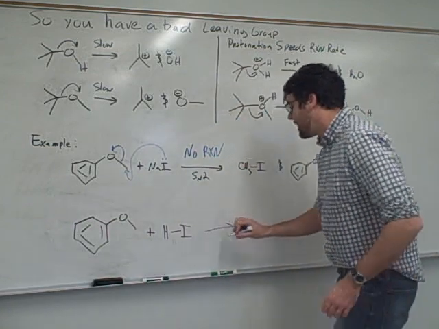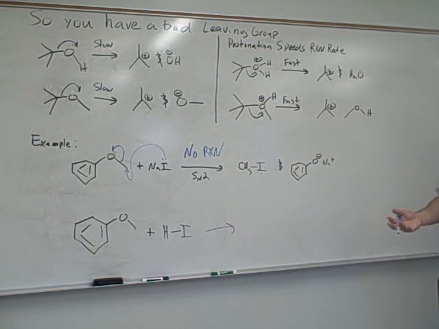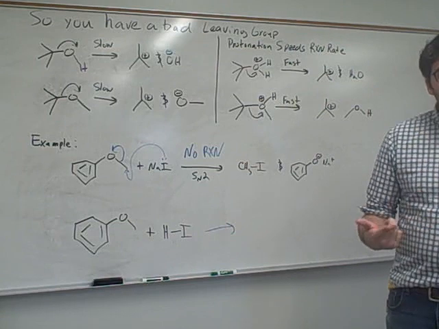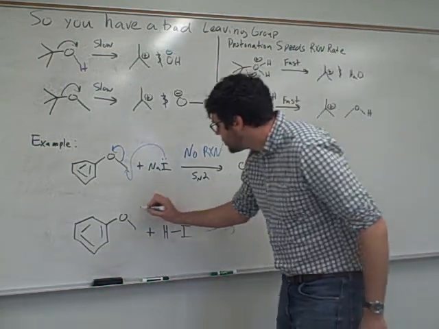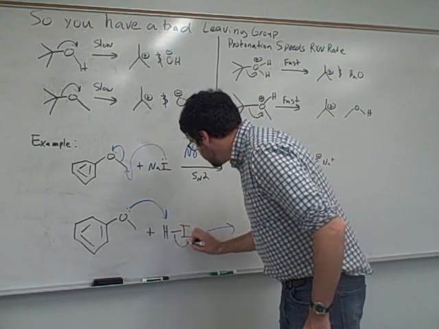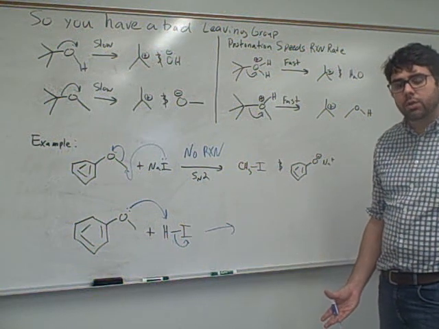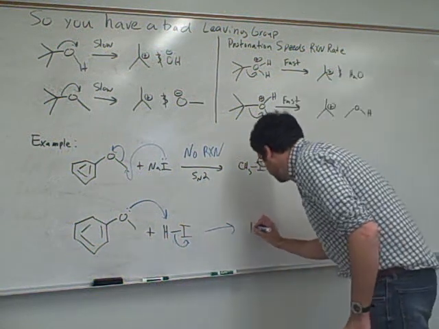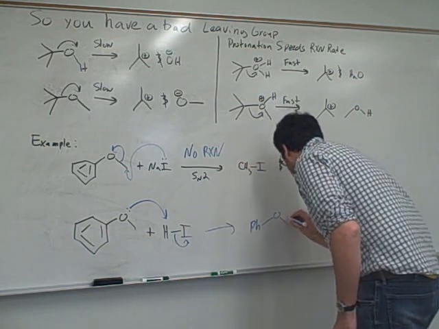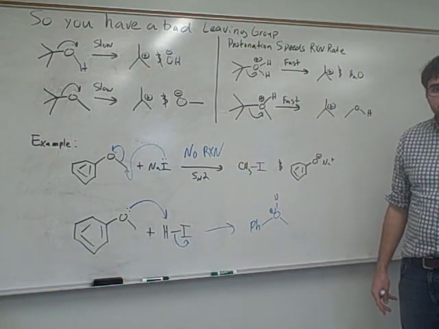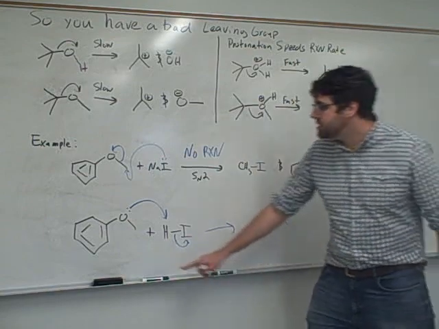And so that being said, this doesn't mean that we simply can't wind up producing product here. So instead of adding sodium iodide as your source of I- nucleophile, what chemists can do is they can add hydriodic acid, so HI. This will perform a 2-step reaction, the first of which is a proton transfer. So we're going to move a proton from the hydriodic acid to the most basic position on our ether, which is the lone pair of electrons, and we'll produce an oxonium ion. So just remember, Ph is just the lazy chemist's abbreviation for phenyl, or a benzene ring here.